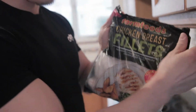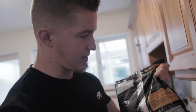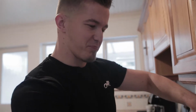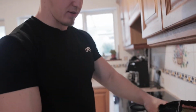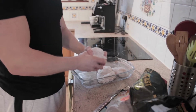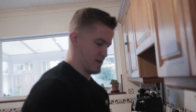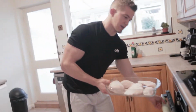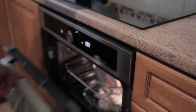So, as you can see, this chicken is the Farm Foods chicken. You remember this one? Because it's already salty, there is salt in it, which means there is a perfect taste to it. I don't defreeze it or defrost it, I don't know which one is right. I just put it on, let it cook, I don't touch it, nothing goes on there again. The taste is perfect. You try it, you see it. The best thing about this is that they sell 3 kilos for 10 quid. You're gonna make like 2.5 days worth of chicken. Well, basically that much. I'm gonna slide it in, and that's it.